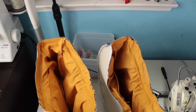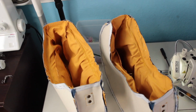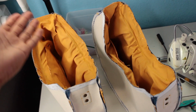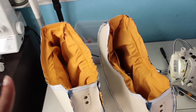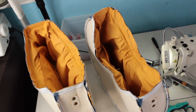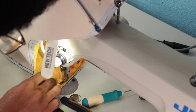It was a little tricky due to it being a curved shape, so I kind of had to curve the zipper because I didn't want the zipper to go straight across when it has a curved look to it. I just thought that would look really weird, so I did it curved, and that was quite tricky. It wasn't too bad though. So for my first time, I think it's going to turn out really dope. So I'm going to go ahead and sew these up and then turn them right side out, top stitch, do all that stuff, and then yeah, I'll check back in later.